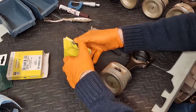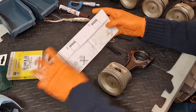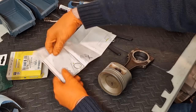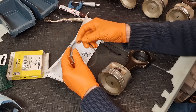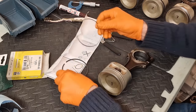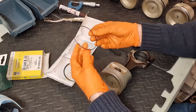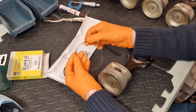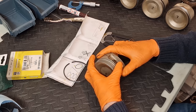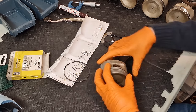Here we go, the final set of piston rings. So Gets separates all three of them in the packaging into three separate compartments and the specific instructions for each one. And we're going to start here with the oil scraper ring. So we're going to separate it into its two separate components, which is this rubber lined ring and then the outer ring. So we want to separate this to give ourselves a bit more room. So you can do that by pulling it apart like that. That makes the ring larger, so it slips over the top nice and easy. And then we can collapse it again, like so.